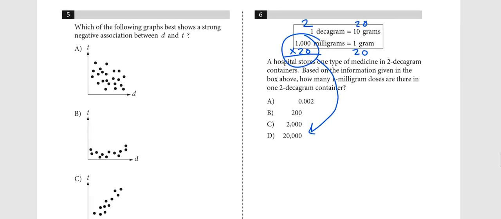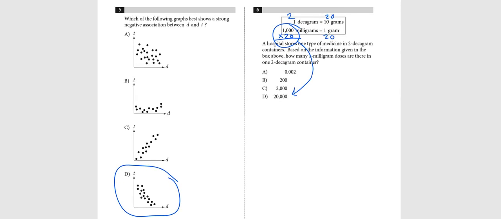Not much I could say about number 5, strong linear correlation. There's only one that has a strong correlation with a negative slope to it, or a negative shape to it like that. So that's the best one you got. I mean, there's kind of a weak negative up there in letter A. B kind of has a positive, maybe even a parabolic shape. C is definitely strong positive.